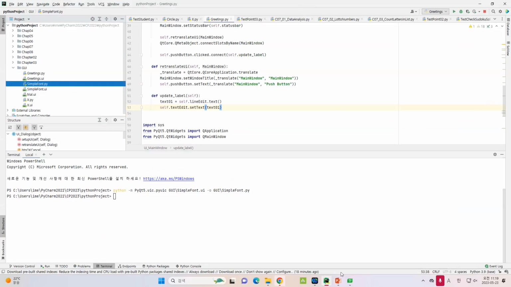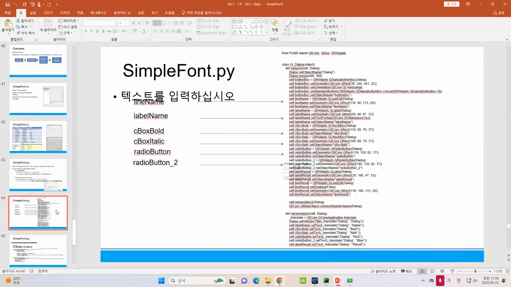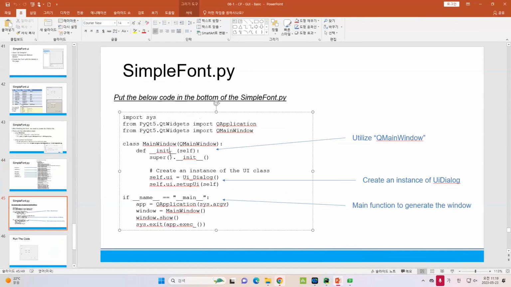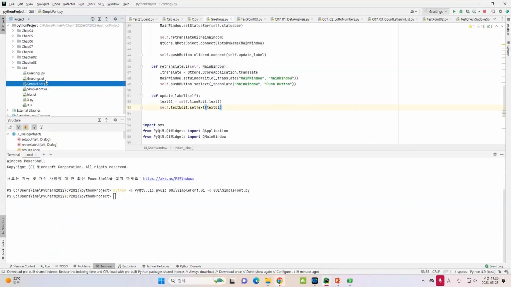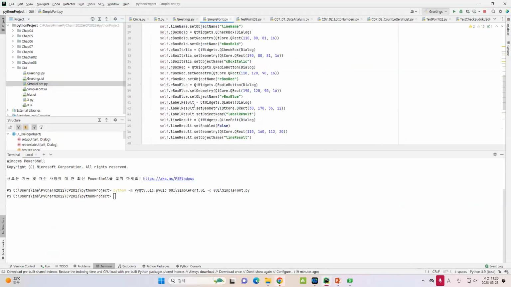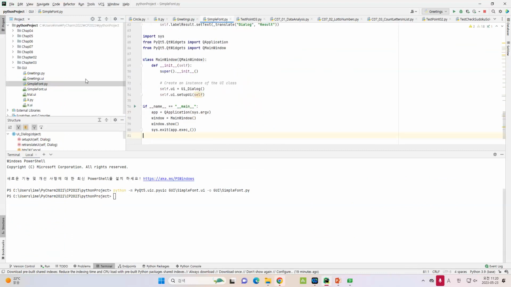So after you have this one, let's check. I will explain more about this one. Let's make the main function. I will put this one at the end of the simpleFont.py. And then let me run it.